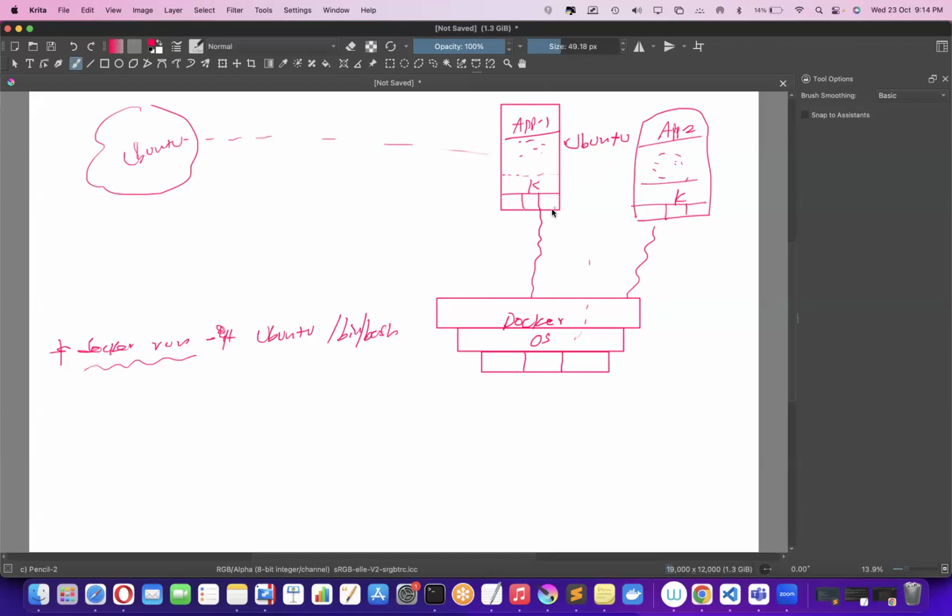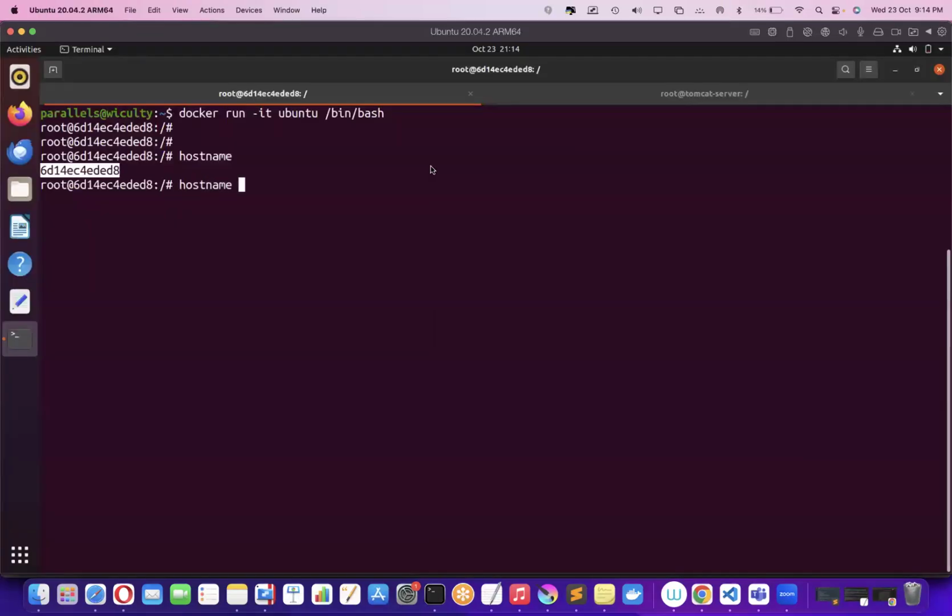So the moment you create a container, Docker allocates a separate host name for it. Docker allocates a separate IP address for it. See, hostname -i. You're going to check the IP address. See, this particular machine has got its own IP address.